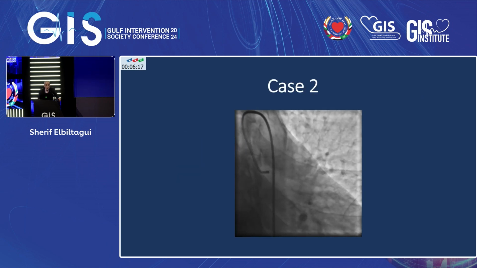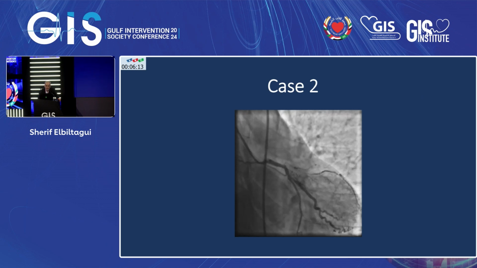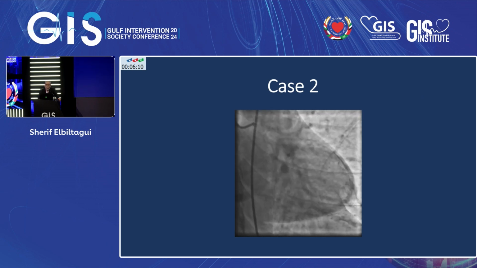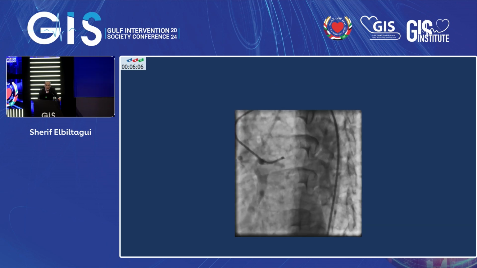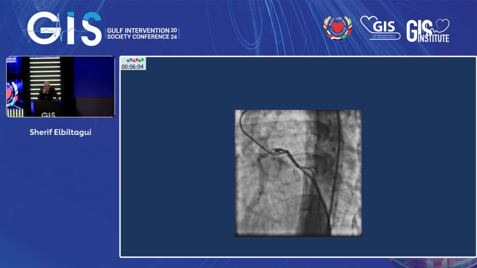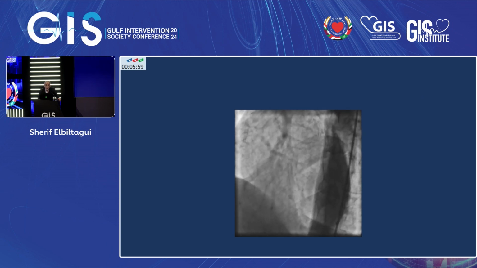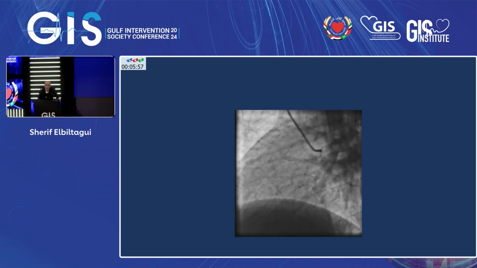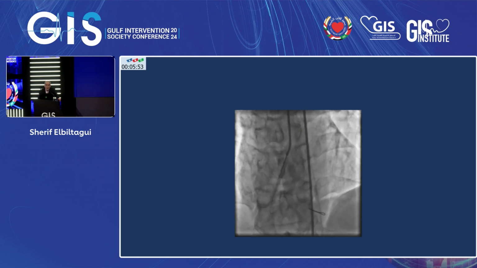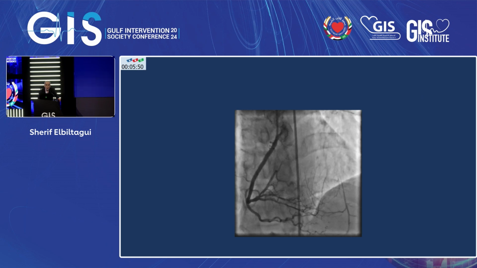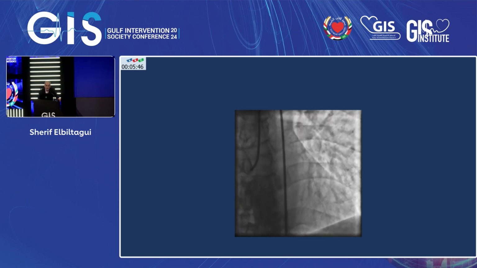The next case was for a young man with a real ostial LAD CTO, perfectly flushed with the ostial of the large CX. There is some antegrade flow through small channels, but to a diagonal, not to the LAD. And there are beautiful septals to the mid-LAD, denoting maybe there is another mid-CTO as well.